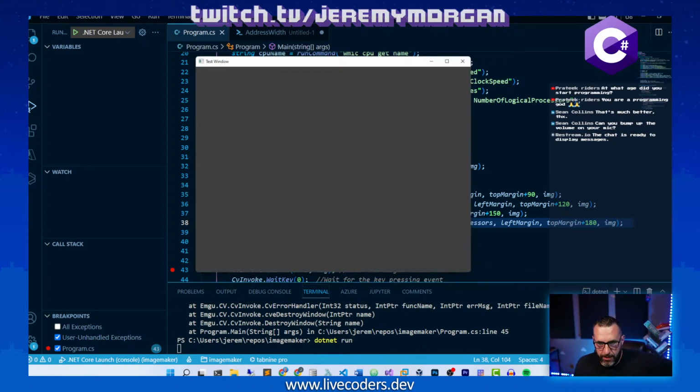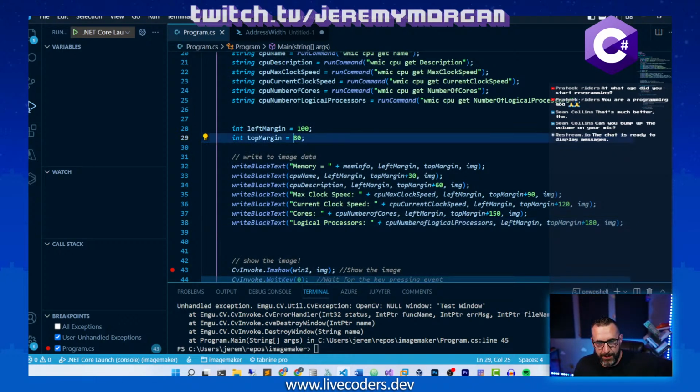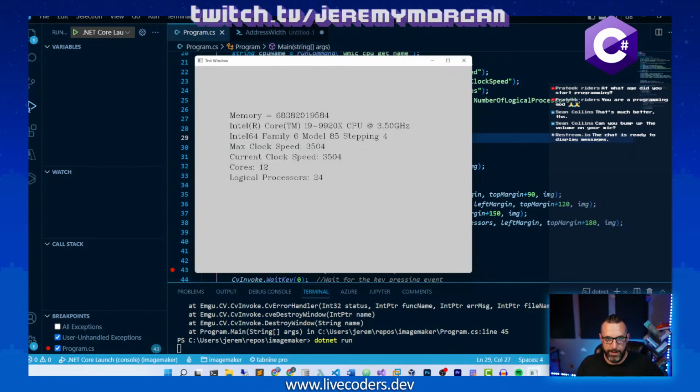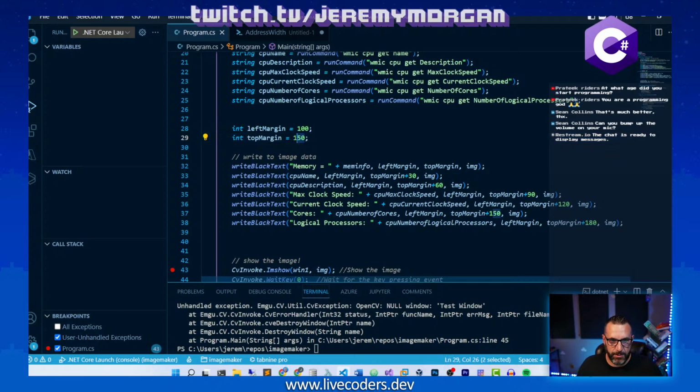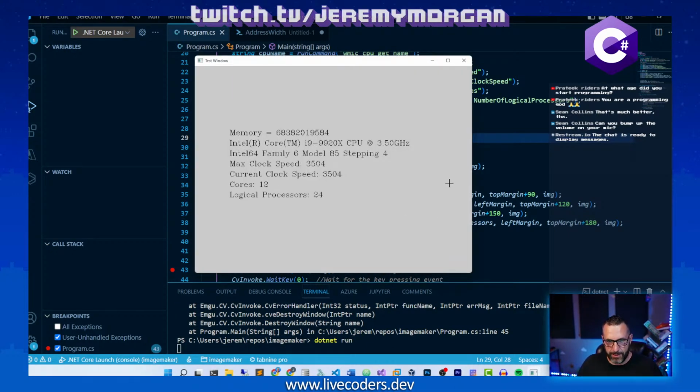So for those following along, you can probably figure out what I'm doing. Basically, I'm setting this top margin as a base, and then all of these things will be so many pixels down from the base. That's what all this is measured in, is pixels. So if I take the top margin to 150, this should shove every single one of them down at once like that, which is great. Maybe 200 pixels might even be better. And so basically what I'm doing is just creating a margin and then using that as a base to bounce everything off of it. So that's a little bit more centered.